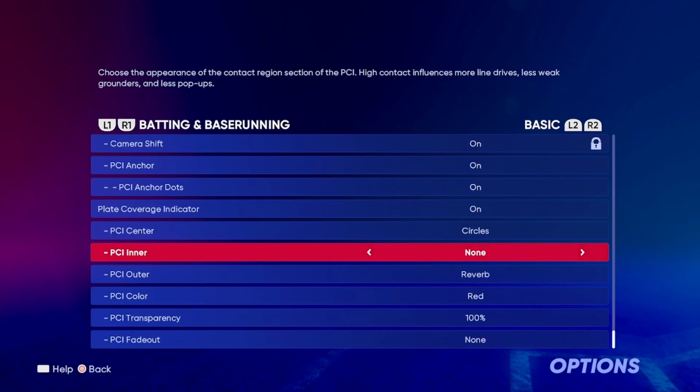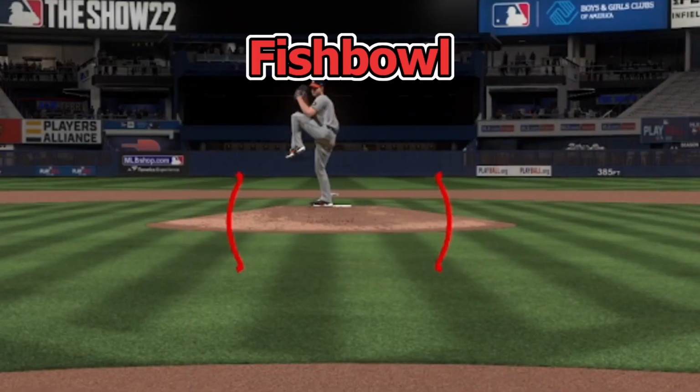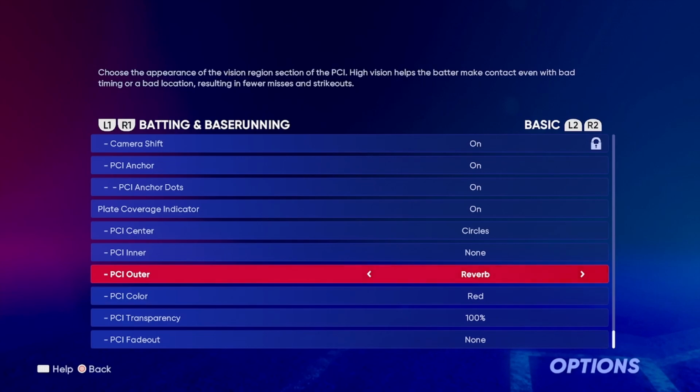Now, the one that I currently do not have on my PCI is the inner. The inner is the main section of the PCI of where your bat works. Whenever you see your PCI placement, you'll see a bigger circle and then a littler circle. The littler circle is the inner, and that is where your bat covers. For the different things for the inner, we have the basic, wedge, starfighter, and fishbowl. Now, the outer PCI more so helps when it comes to having to foul something off.